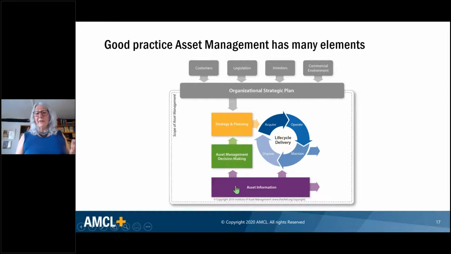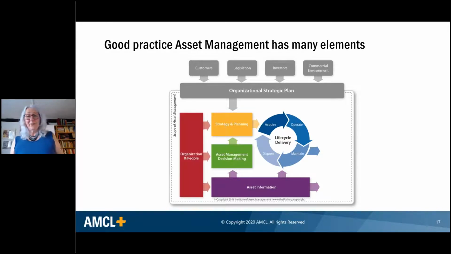Now, I am not too fussed about asset information. I've been working in it for, I guess, about 25 years. And I think we know in the world what information we need to make good decisions. Much more problematic, really, than the data is that it involves people. That's always going to be the most complicated part of any system, is the people. And there are a few different issues we have to think about with people. Just two I'm going to mention is, first of all, we have to have the right people with the right skills and the right jobs, of course. But secondly, we have to have the right attitudes.